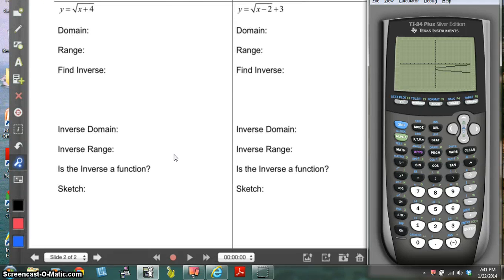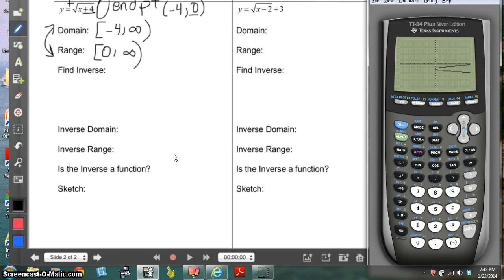So now, how can you find the domain of a radical function? First of all, you have to think of the end point. Now the end point is the opposite, which is negative 4, and then whatever is being added or subtracted on the outside, there's nothing, so it's 0. The domain is going to be from negative 4 all the way to plus infinity, since this is a positive radical, and the range is going to be from the y, which is a 0, up to infinity. There you go. Now again, the domain and range have to shift to give you the inverse domain and inverse range. Since we know that by now, we can directly put it, so 0 to infinity is going to be the domain, and negative 4 to infinity is going to be my range.